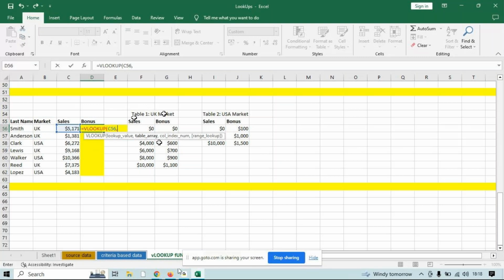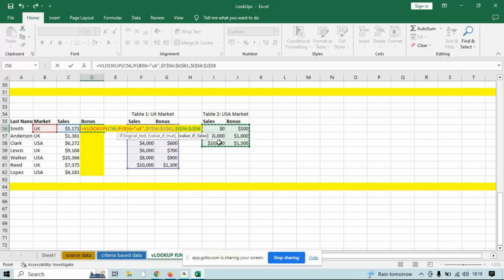So what you have to do is first I will take IF. So two, if this is UK, then this. If not, this. So if this is equals to UK, then table array this one. F4 to lock that. Value false, if not, if this is not UK, other than anything, then automatically take this one because the only option is USA.